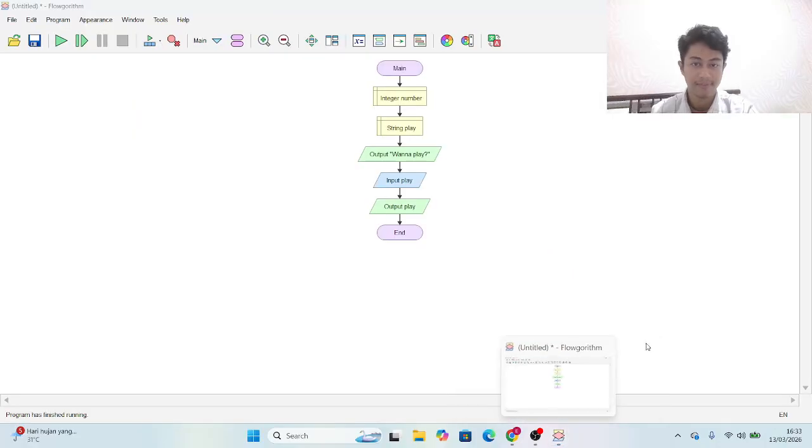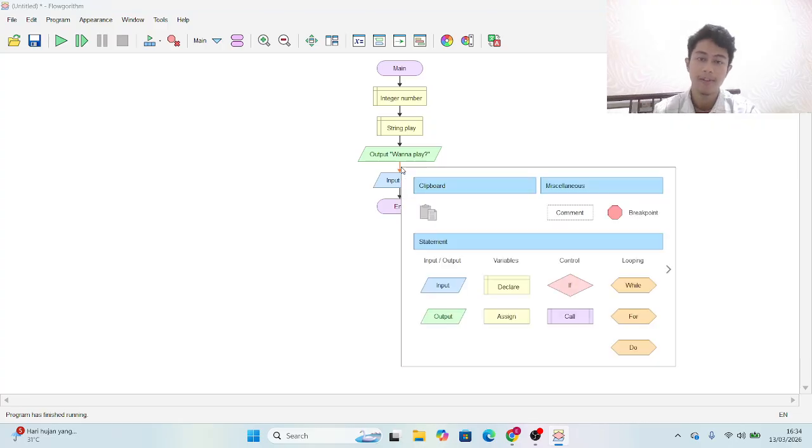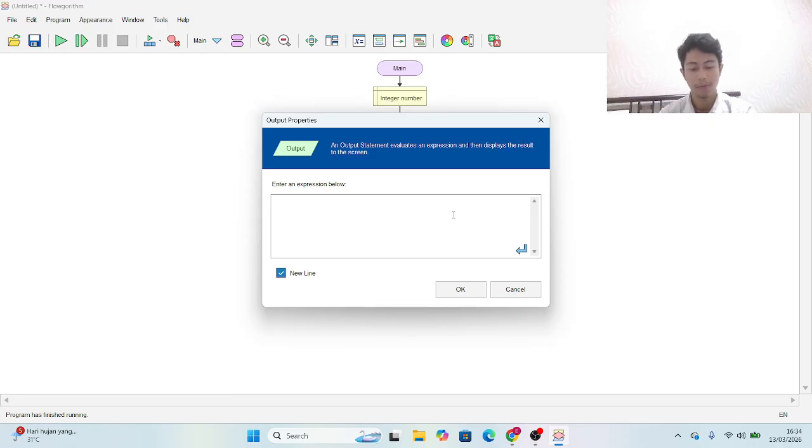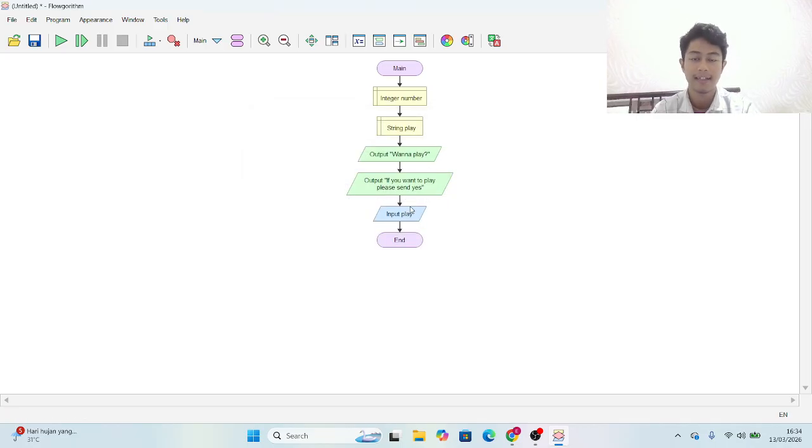Wait a minute. After this, before the input play, I want to make an output: if you want to play, please send yes. Why do I output like this?